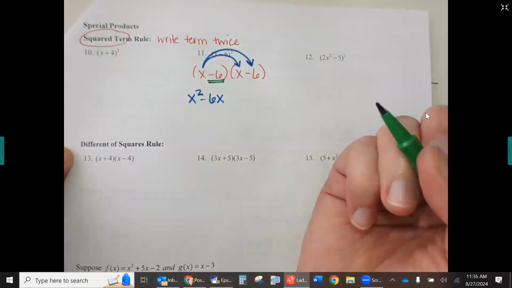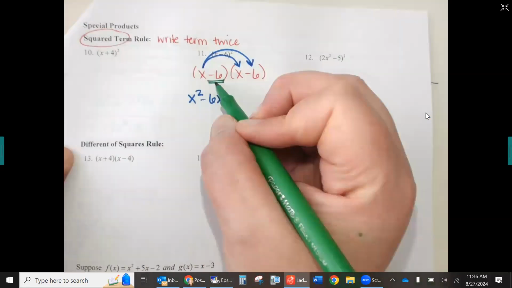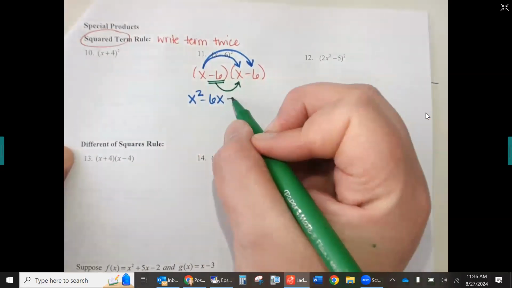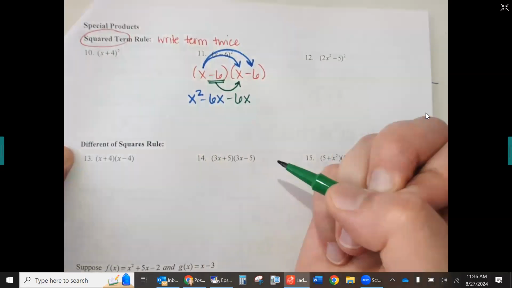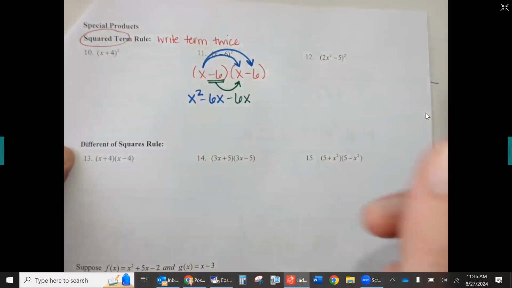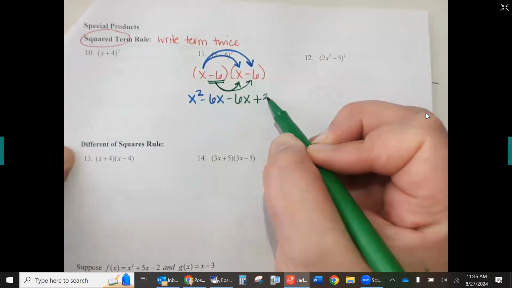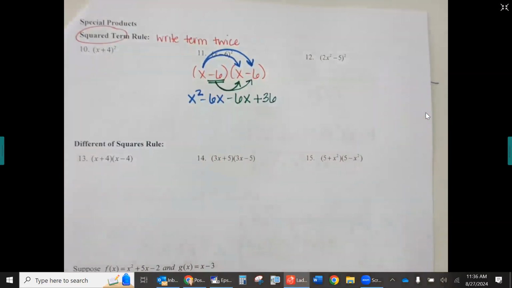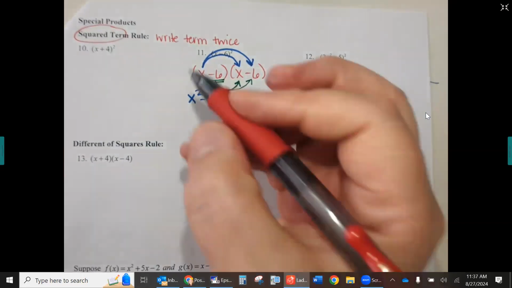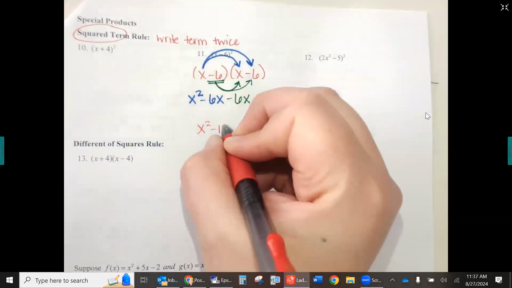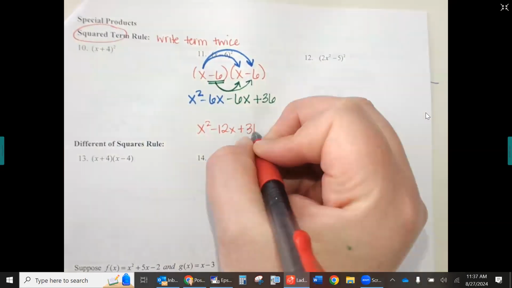We are multiplying. -6 times x is another -6x. And now for the last one, careful, it's a -6 times another -6. Very good. Then your middle two, usually they're going to go together. If you borrow $6 and then borrow 6 more, how much do you owe me now? 12. Okay, just like that.